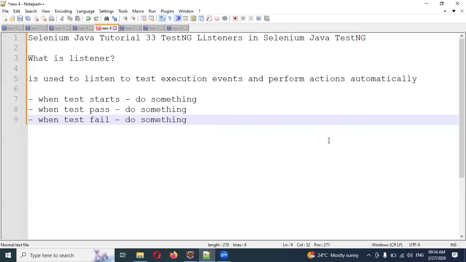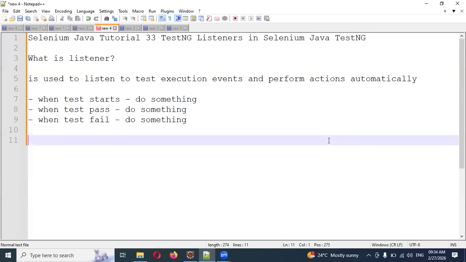That would be duplicate code. Instead, this listener helps: whenever a test fails, it will take the screenshot automatically. But you have to write the piece of code, and based upon that, it will take it.